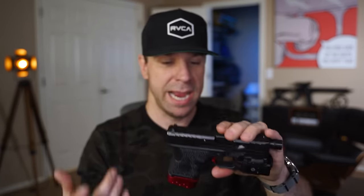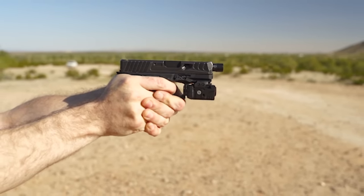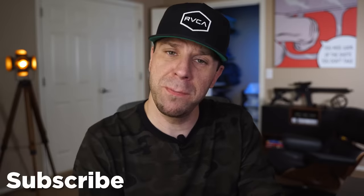Let's talk about how it performed at the range. I took it out on the Polymer 80 frame and put some rounds through it — a few mags with no hiccups. I was using 115 grain, both aluminum and brass-cased ammo — some CCI and some Federal. I like using that kind of ammo when testing a product because I know my OEM Glocks shoot it fine. If it functions with cheaper ammo, it'll definitely function with higher-powered ammo like plus-Ps or Hornady Critical Duty/Critical Defense.